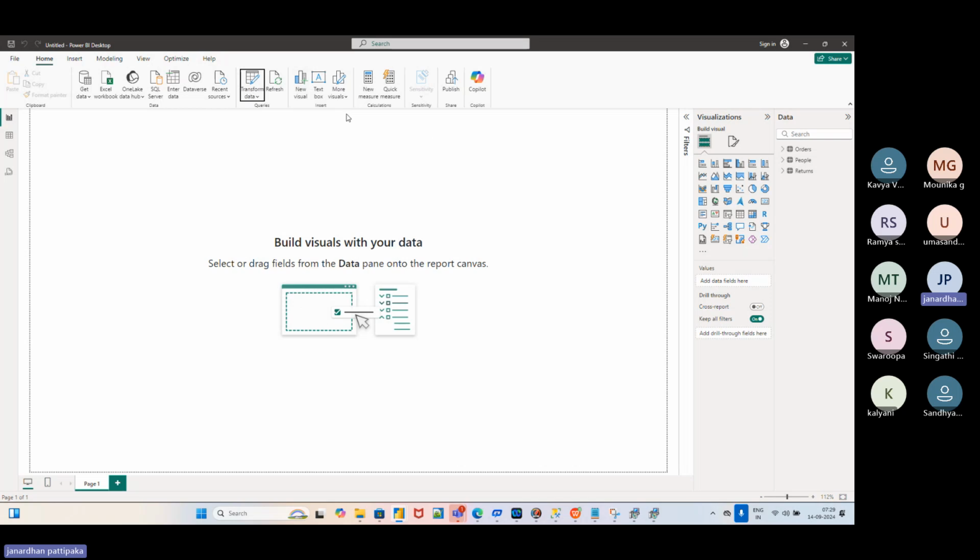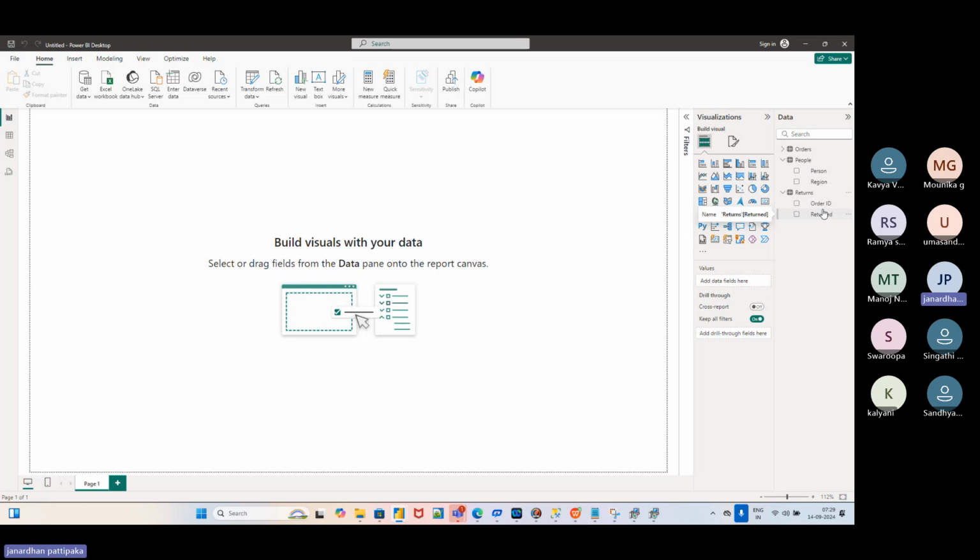Again, you will come to Power BI desktop. See, this is the Power BI desktop. Now you want to see whether the changes are made here in the people's table and the returns table. Okay, come to the people, see person and region. Before it was column 1 and column 2, but we made the transformation in the Power Query and we have saved it by clicking close and apply. Those are reflecting here. Second one, returns also, order ID, return. Previously it was column 1 and column 2. So this is how you will make the changes to your data.